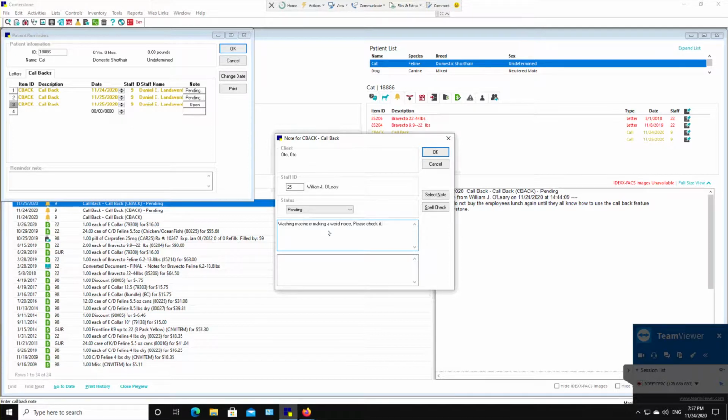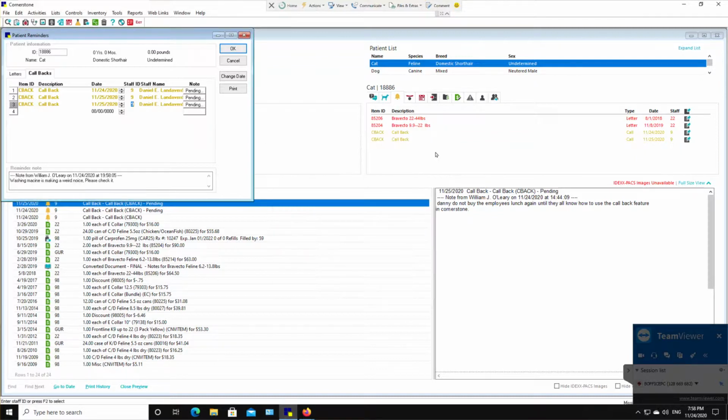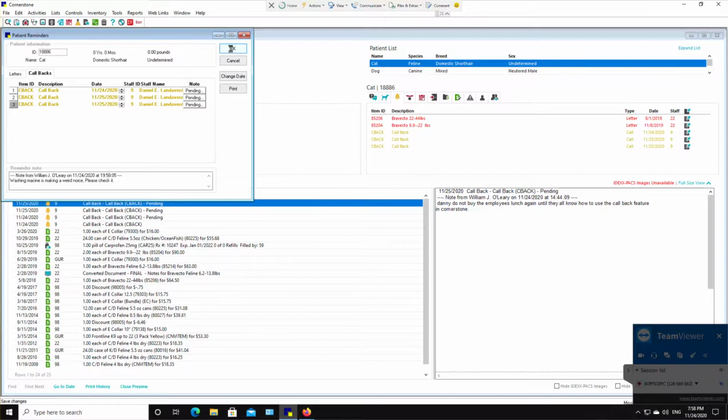Please check it. Always remember, more information the better on these notes. Who, what, when, where, why. Okay. Click OK. And we click OK again.